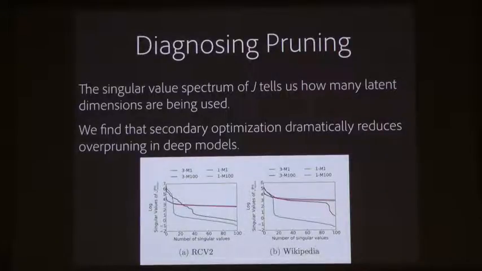But when we do this secondary optimization, we find that the model is managing to use many more of the latent dimensions that we gave it to work with, which is exactly the sort of thing that we were hoping to see. And that translates to greater expressive power, and a more nuanced representation of a given document. So that's interesting, but I said I was going to say something about interpretation, so let's do that.